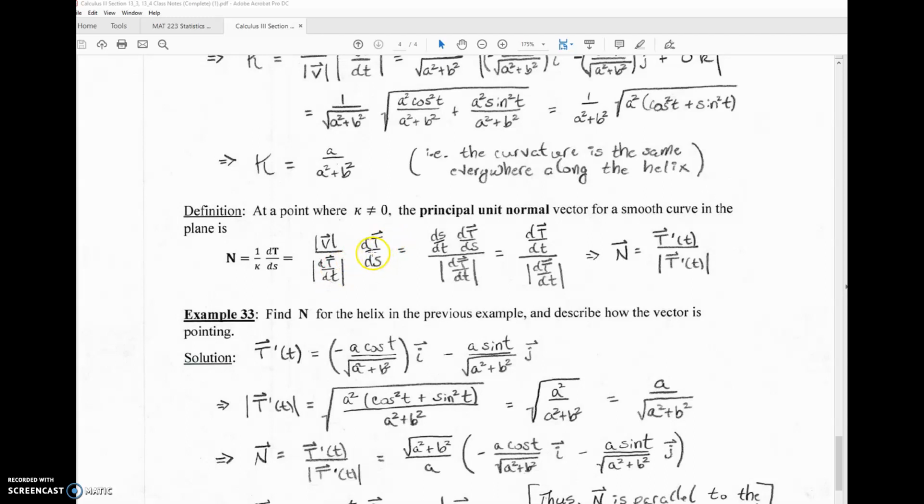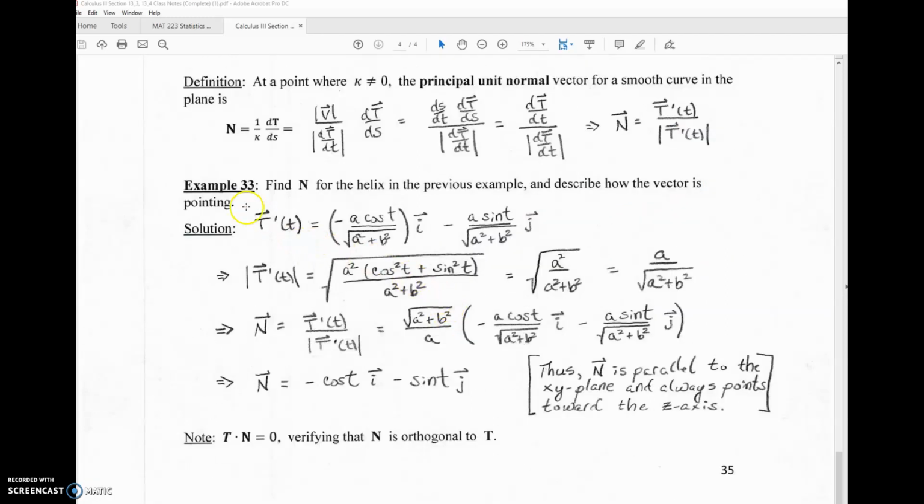Then we can manipulate this a little bit algebraically. We have the dT/ds right here, and I can multiply that times ds/dt, because that's another notation for speed, or the magnitude of velocity, divided by the magnitude of the rate of change of the unit tangent vector. When I simplify that, the ds's cancel and I get dT/dt, the rate of change of the unit tangent vector with respect to its parameter t, divided by the magnitude of that. So this is also a unit vector, and we know that it is normal to the curve. It's defined as T prime of t, the rate of change of the unit tangent, divided by the magnitude of T prime of t.